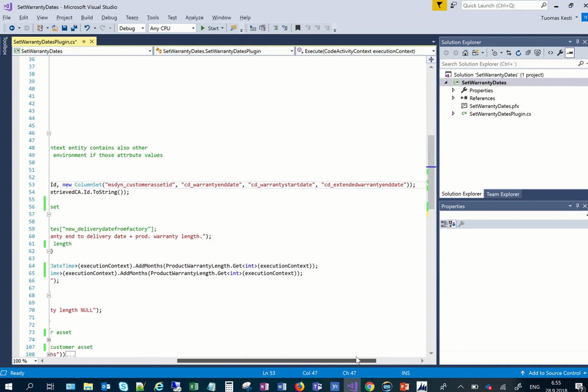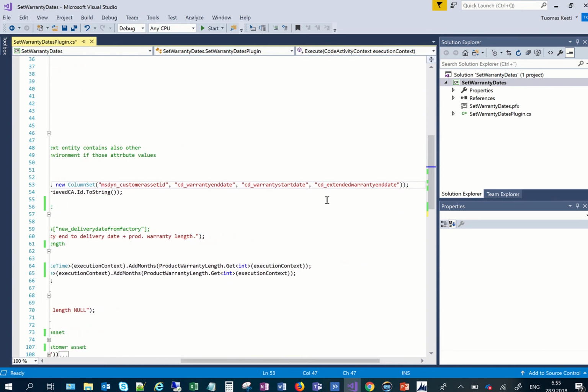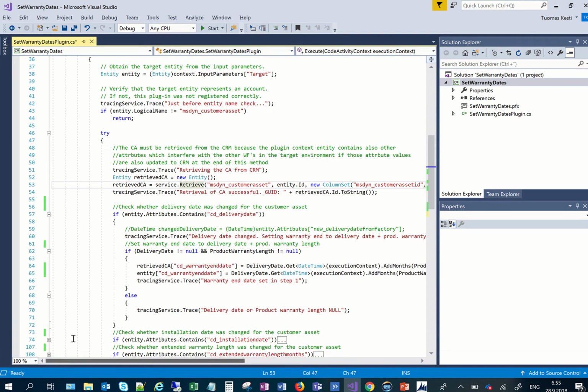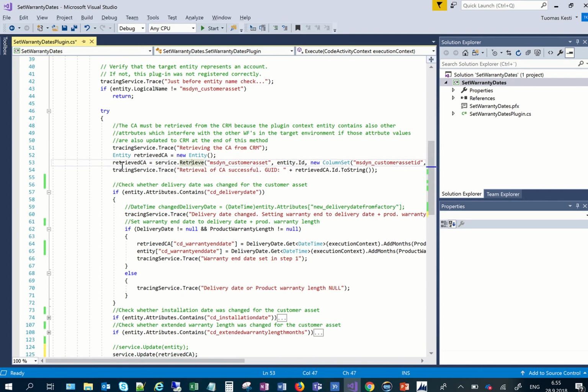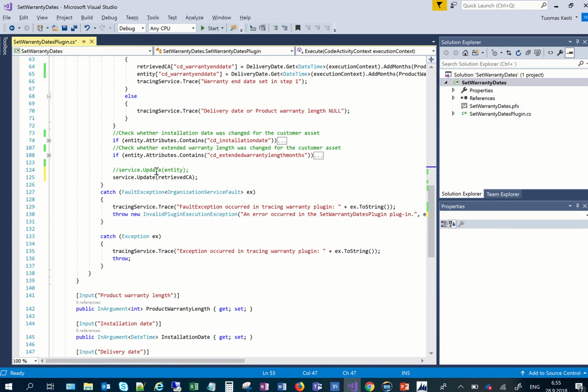In the column set, I specify only the fields that I need for my logic in the plugin, and that does not include the delivery date value. So when I now set the guarantee end date for my retrieved CA object and use that to update it back to CRM, it does not include the delivery date, which causes the infinite loop.